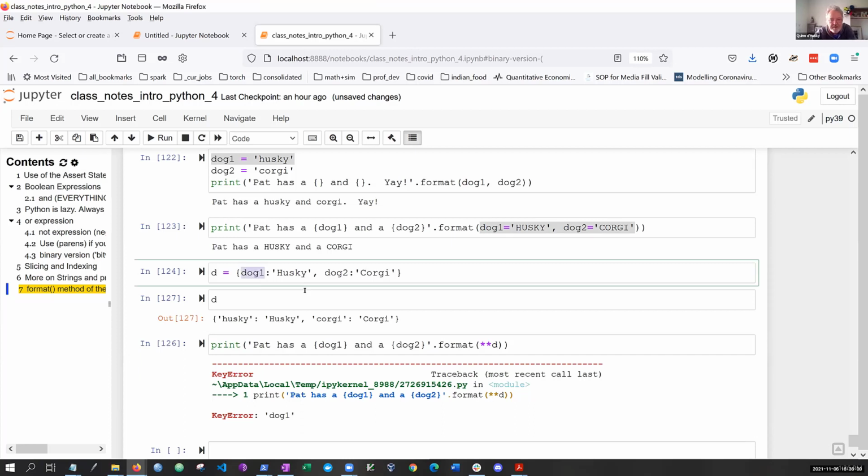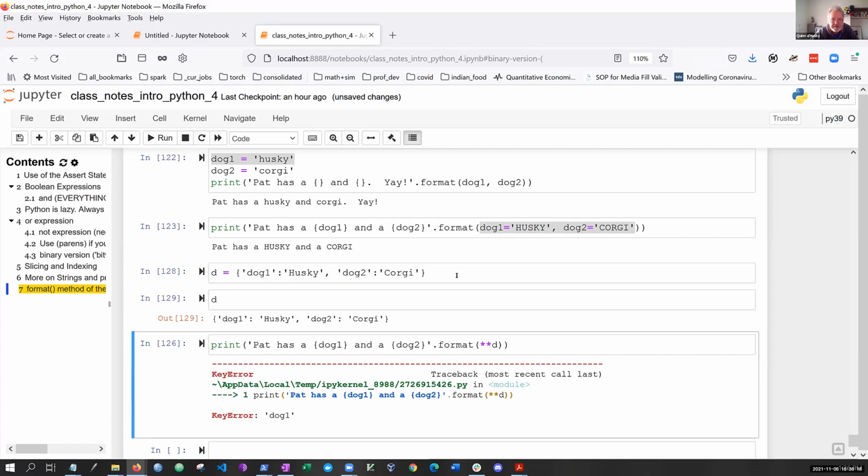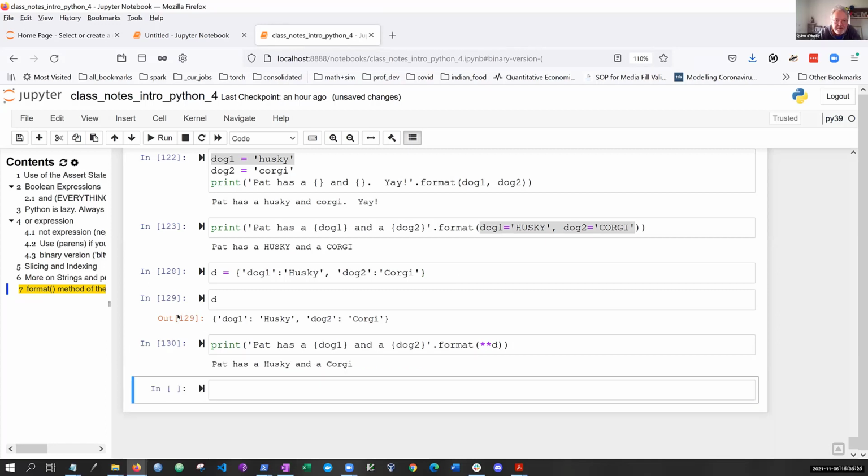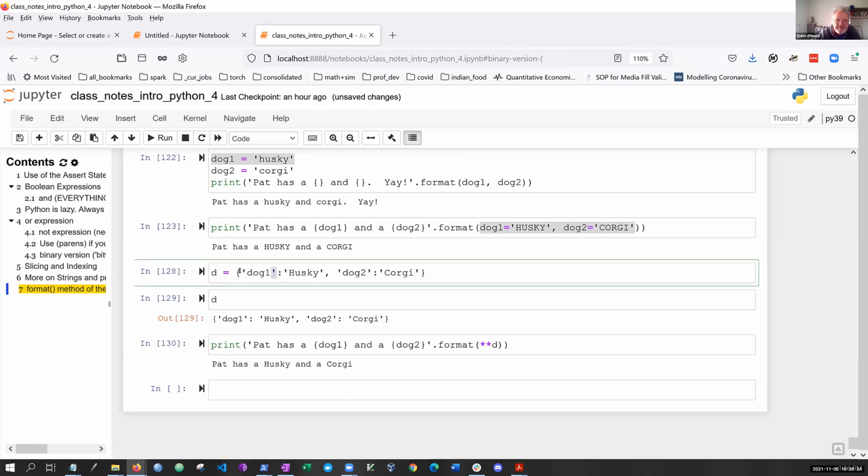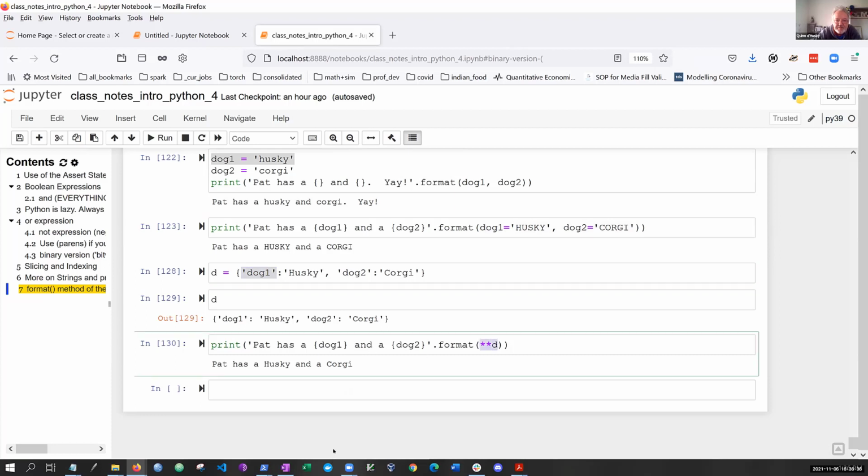We need to put these like this. This will be much happier. Okay. So here we made a dictionary. We've got a key of dog 1 that is a string, and it's associated with the value husky, just like it is here. Okay, and we can feed a dictionary to a format and use the double exploder.